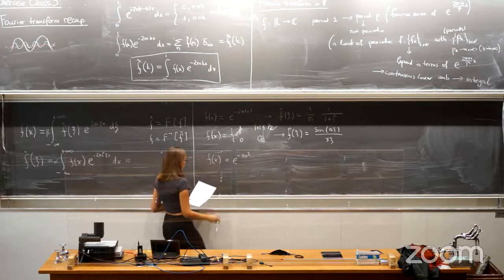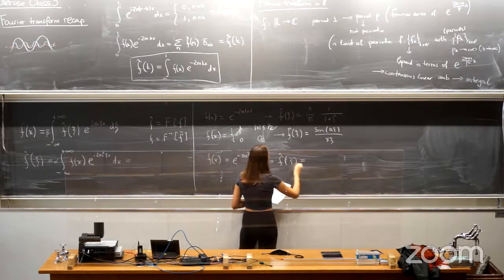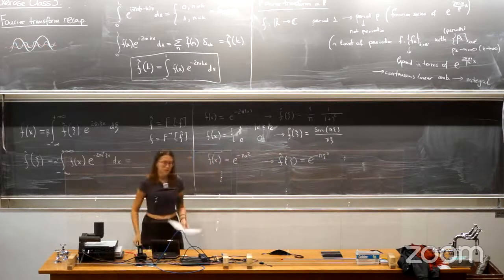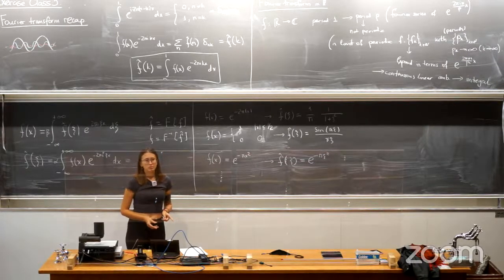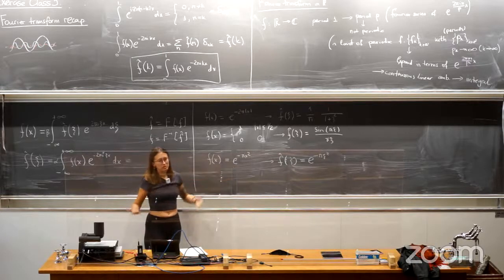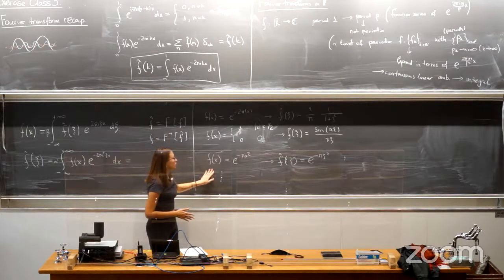The funny thing about it is that it is its own Fourier transform. So its Fourier transform is f hat of psi equals e to the power minus pi psi squared. This is going to be very important when we start looking at Gaussian wave packets, because they have the shape of the Gaussian. All functions of the type e to the power minus x squared correspond to the so-called Gaussian distribution. When we go to the momentum representation with a Gaussian wave packet, then in the position representation it's also going to be a Gaussian wave packet. So a good thing to remember is that the Fourier transform transfers Gaussian into Gaussian.